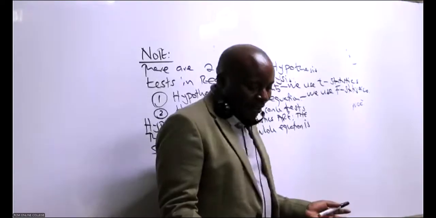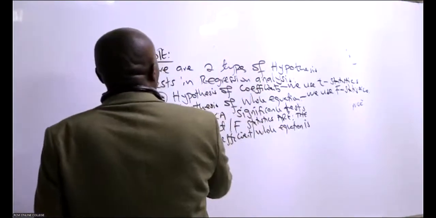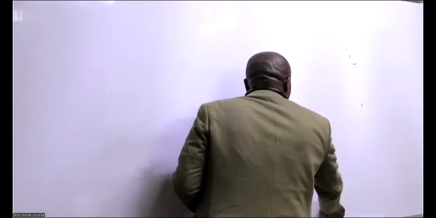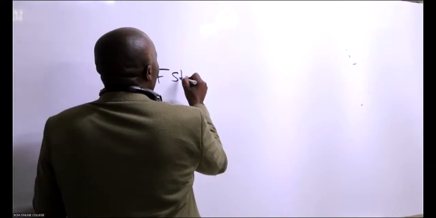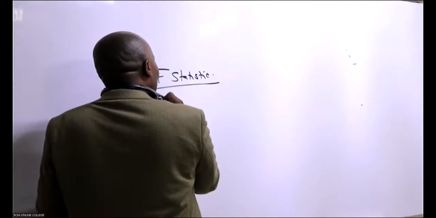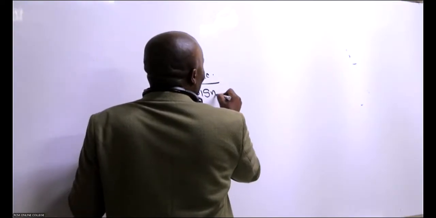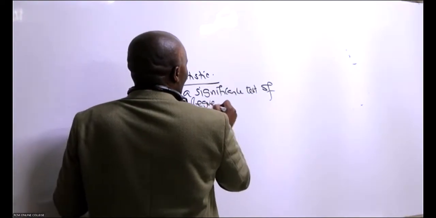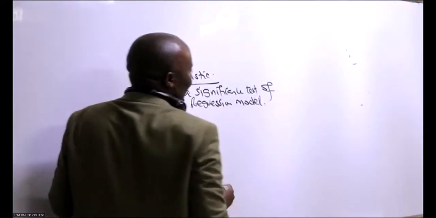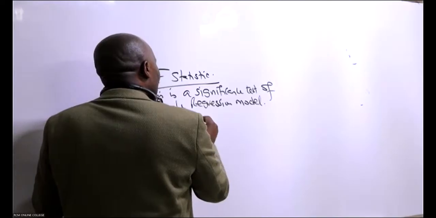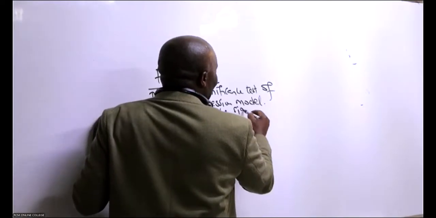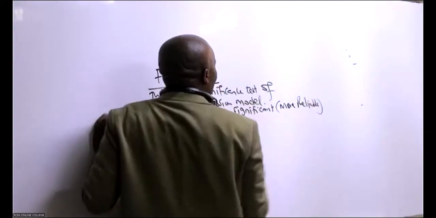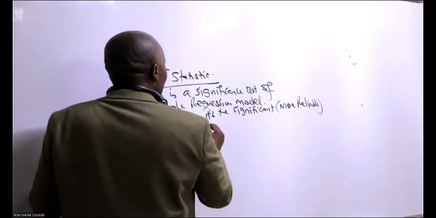That may look complex for nothing. Ladies and gentlemen, if I'm the one answering that question, this is how I will answer a question regarding a description of the F statistic. When they tell me to describe the F statistic, first of all, I'll tell them that this is a significance test of what here, somebody? A whole regression model. The higher it is, the more significant, meaning more reliable, the model is.